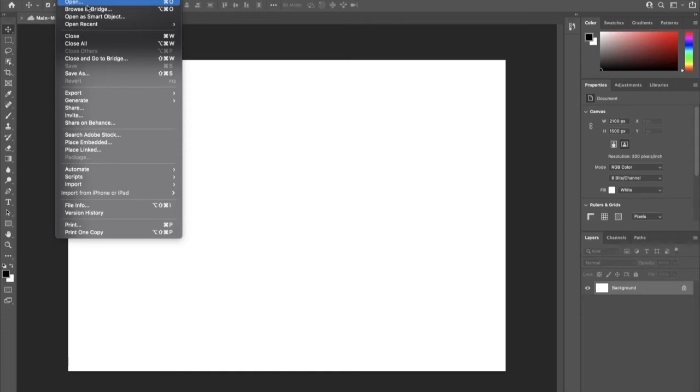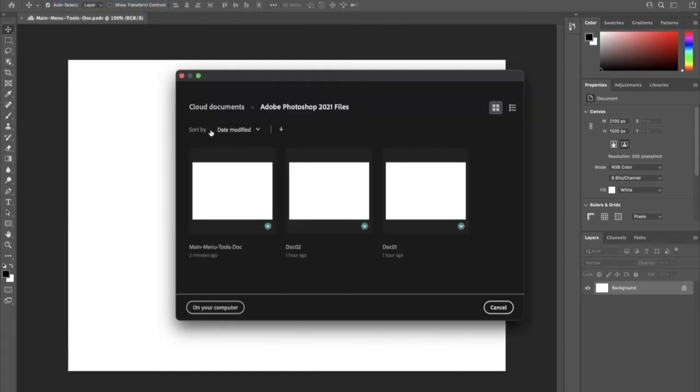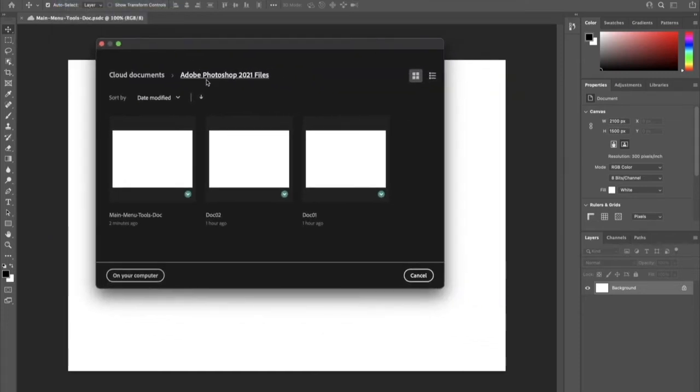Now, if we do open, this is going to, by default, use the setting that you previously did. Now, I talked about this during the Cloud Documents video where if your previous action was, the last time you had Photoshop open, it was run with a Cloud document, then this would show up by default, okay?